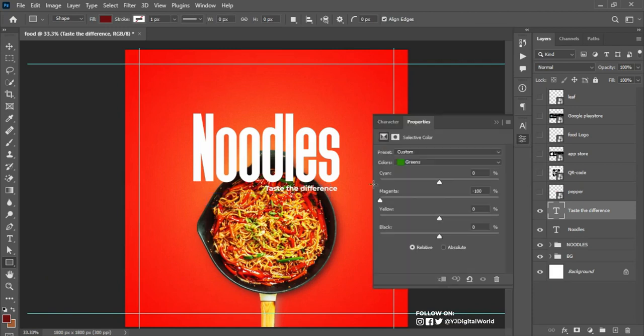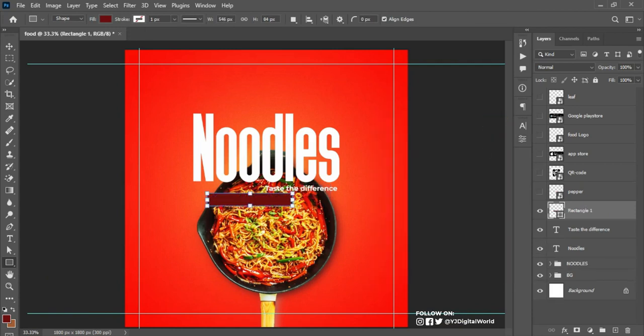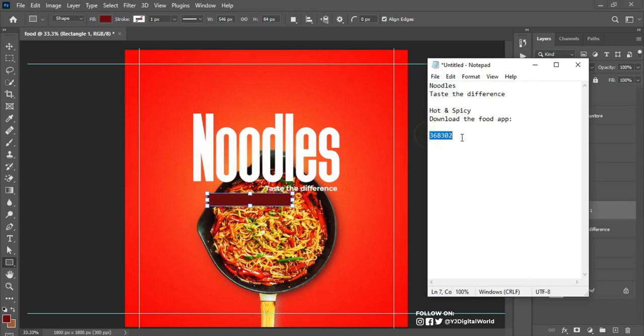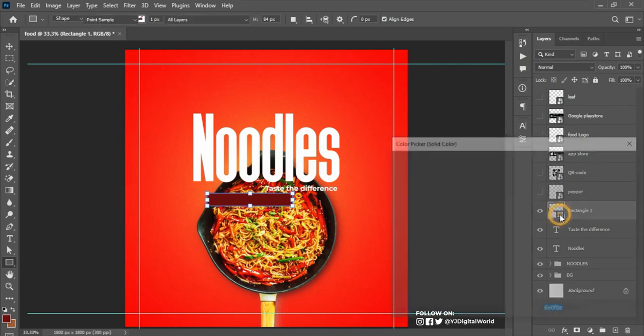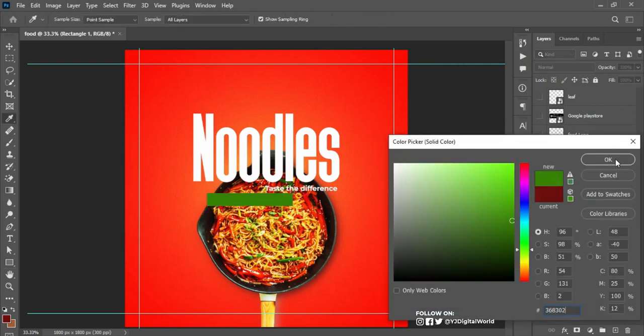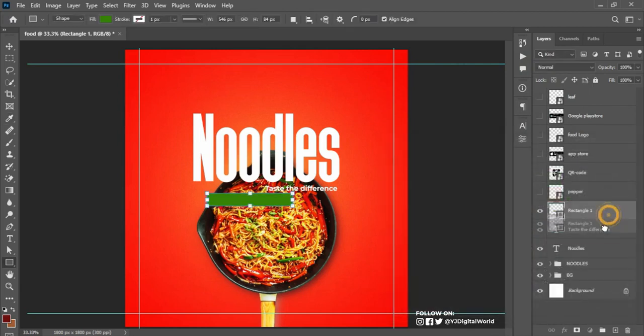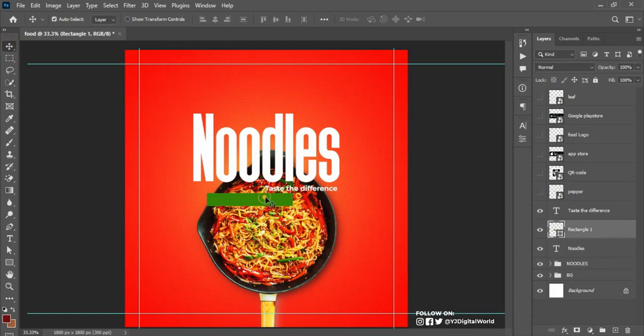So I think here is the hex code for the color I'm using for this. For here, I'll double click and paste in this color, drag the rectangle beneath the text layer, pick your move tool and align it this way. You can see, adjust the position.